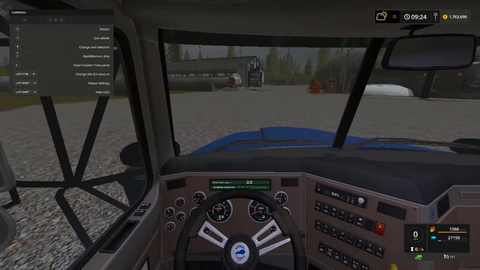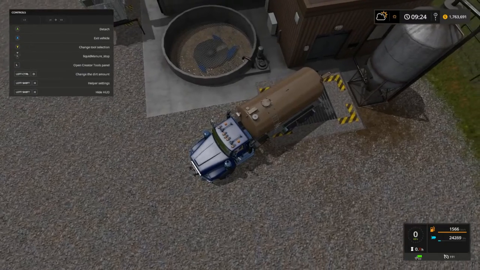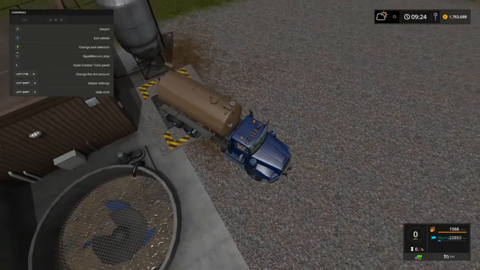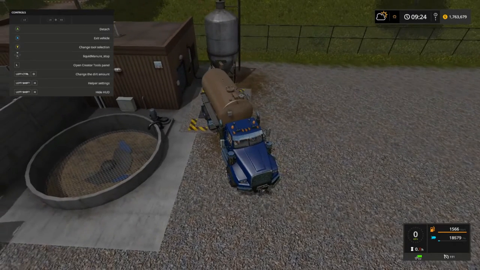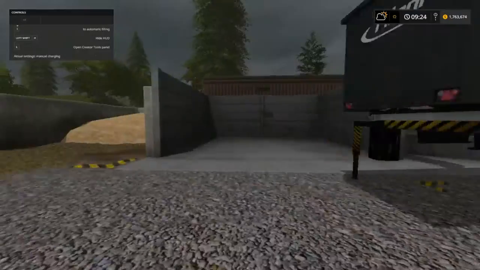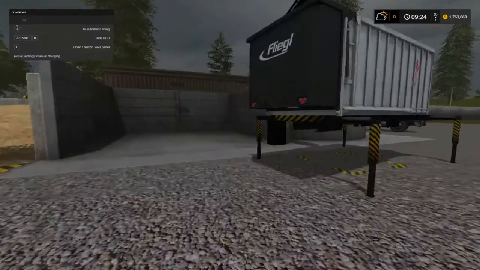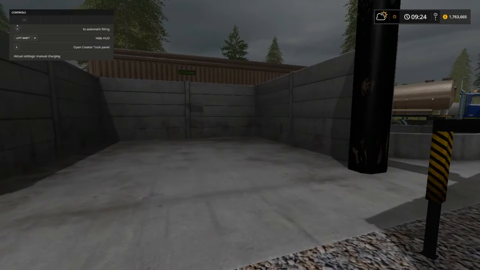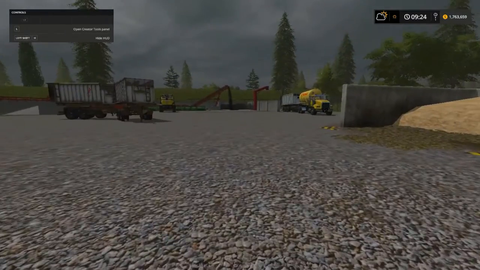Alright, we are draining into this little hole right here with the blue blades. You see it filling up there. And folks, what's this going to do? With this straw and the liquid poop, it's going to make solid manure. So that will help us with our compost and stuff.